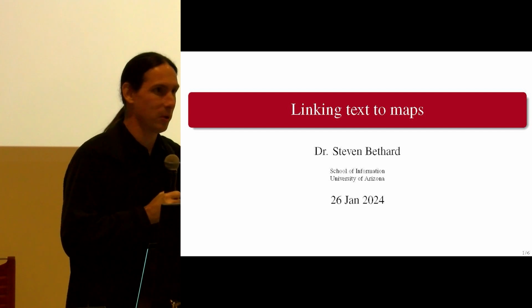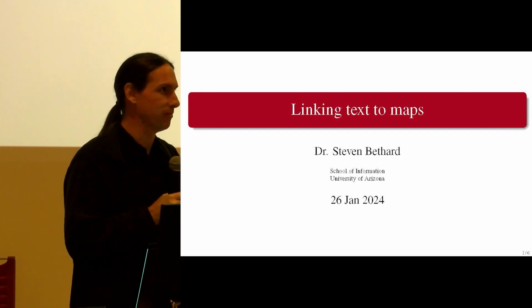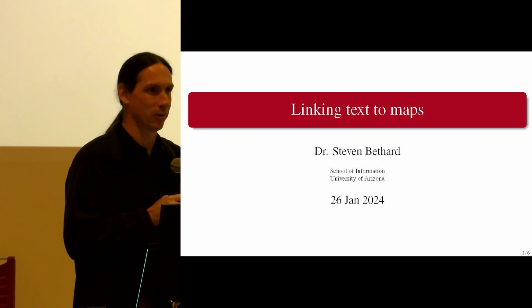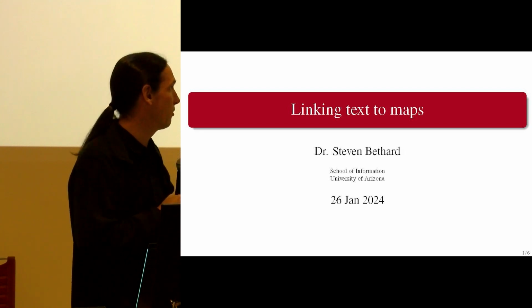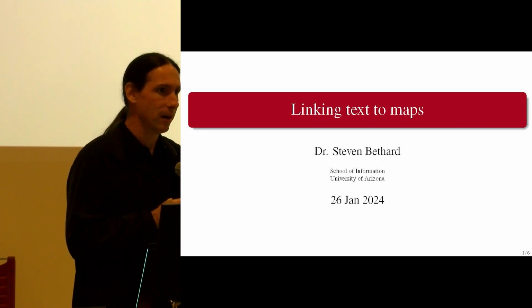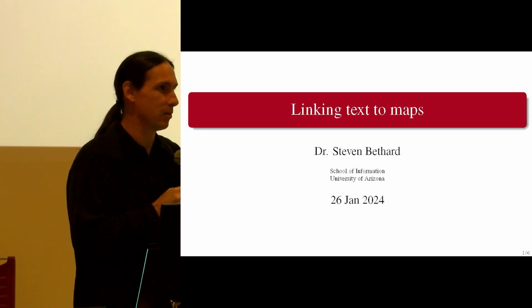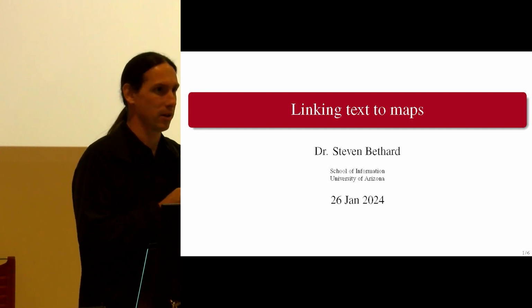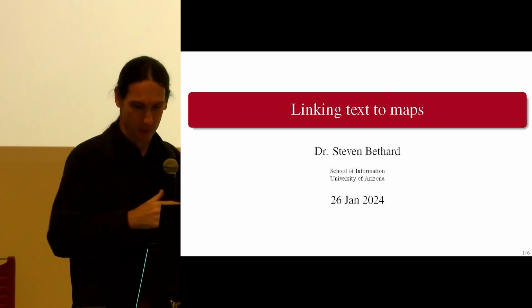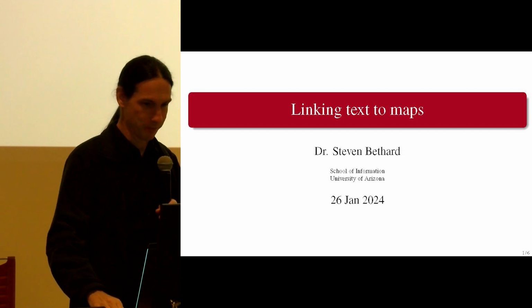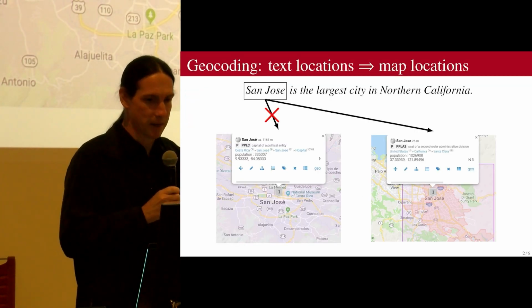Right, so I'm going to talk about linking text to maps. I do lots of natural language meets structure stuff, but today I want to focus on maps, in part because a lot of this is the work of my most recently graduated PhD student, Zayu Jiang, and we have some cool, interesting new results.